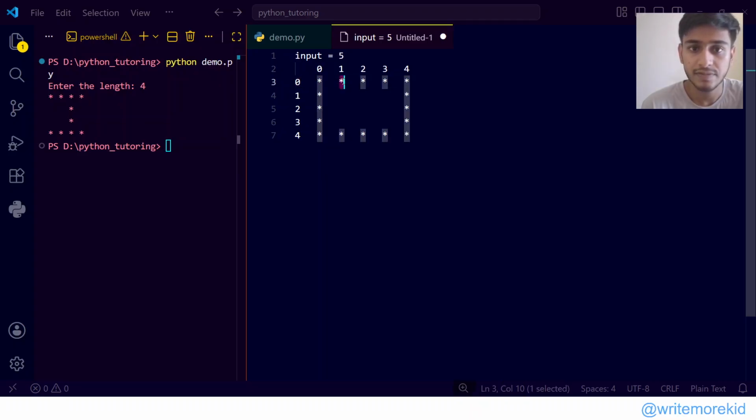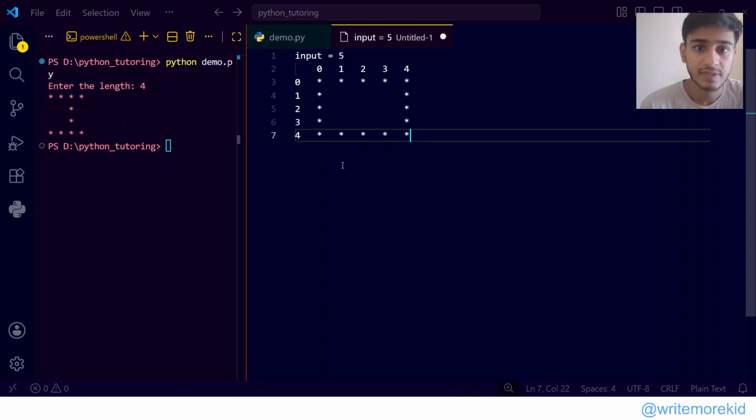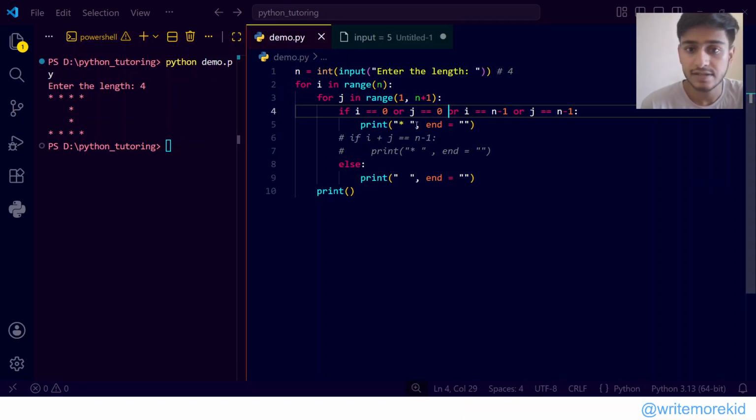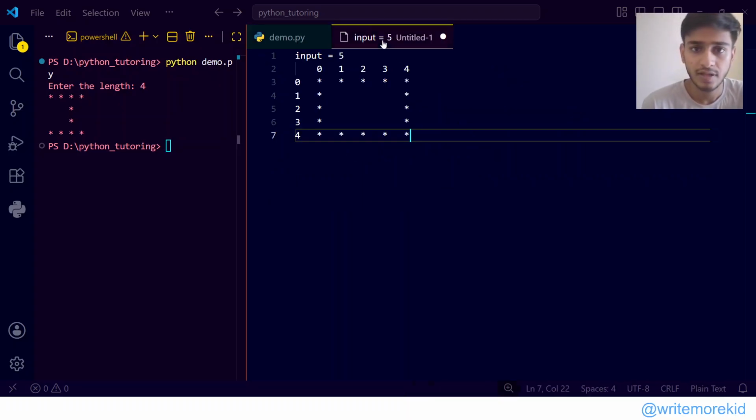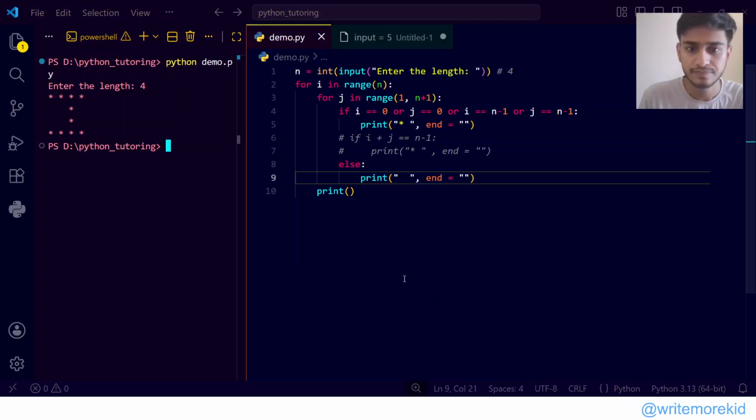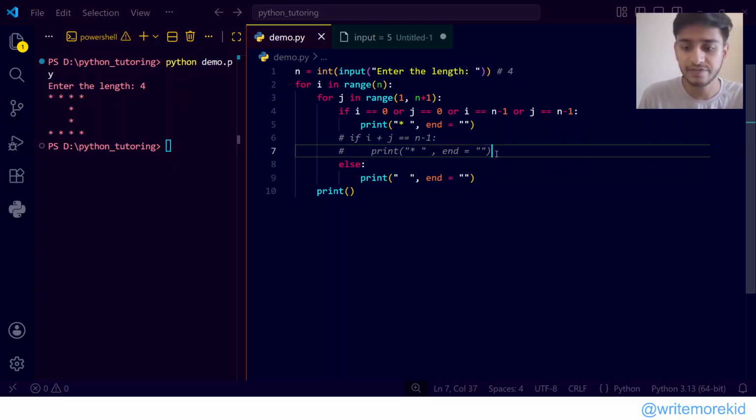J is 0, it will print an asterisk. Not j is 0, still I is 0. So it will keep printing asterisk. Now, after printing is done, what it will do later on... just give me a minute. But now let's try to debug where it went wrong.